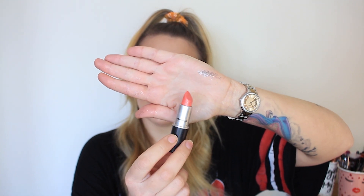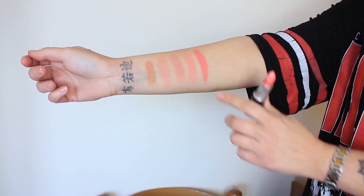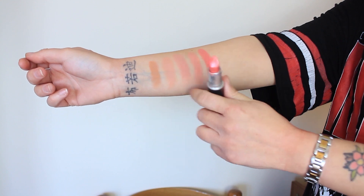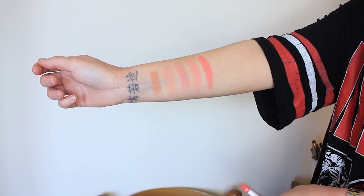Now we're moving into the bright oranges. This shade is Coral Bliss — swatched on the arm it's much darker than the previous ones and it's a true coral. On the lips it actually looks like I have some lips now! I really like this shade — perfect for spring and summer with a tan. This is a Creme Sheen finish and it's very very comfortable to wear.